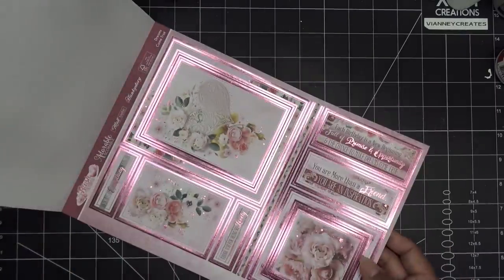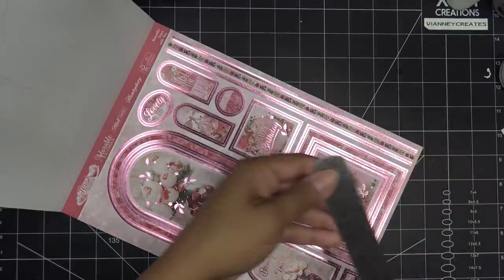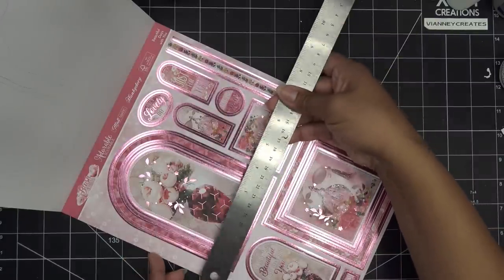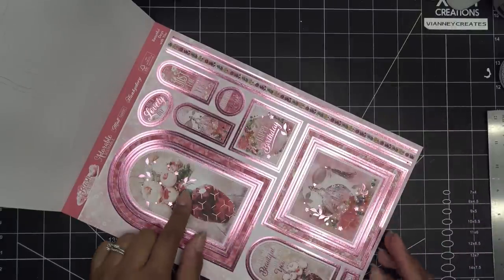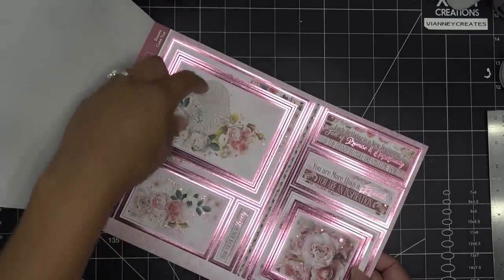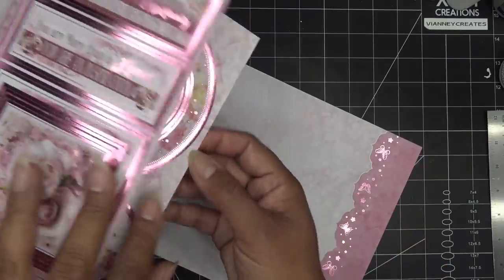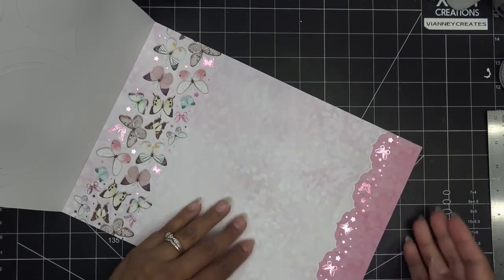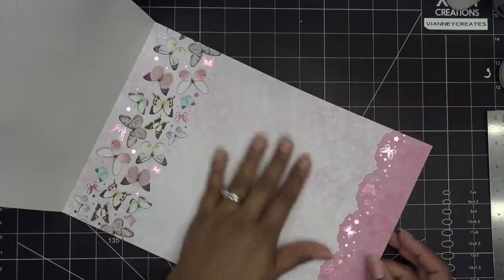Hunky Dory always seems to do something different with their cards. I want to see if I have something in here that'll work — I think a lot of things would. I was thinking about making a five by seven with steps on both sides, something a little different. Let me see how wide this one is. Oh, this might work — it's a little bit smaller than four inches. A lot of these papers would work, and here are the toppers — the pop-top type pieces held on by little tabs.